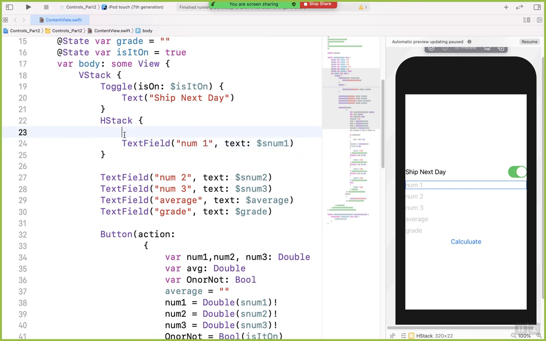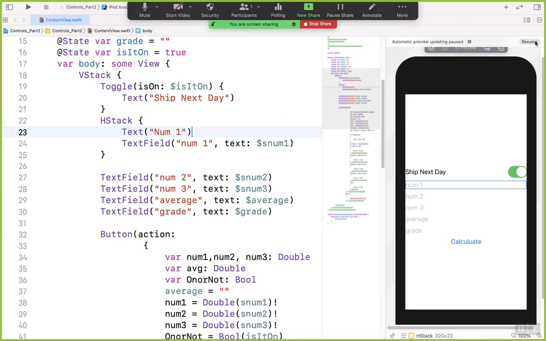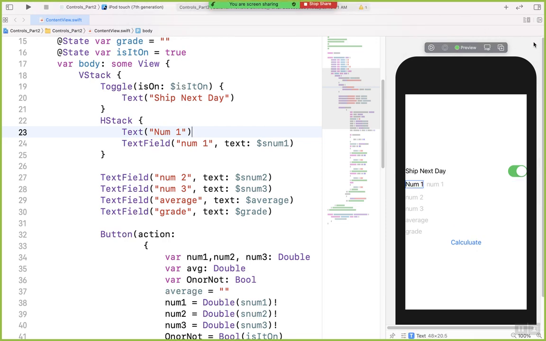Okay. So here, I think it's text. We'll see. Num1. If it isn't, then I'll, there it is. Okay, so if you want some text to always appear before there instead of being grayed out, because after you put numbers in, you have no clue what they were, then you can do the horizontal stack, and that'll put them side by side.